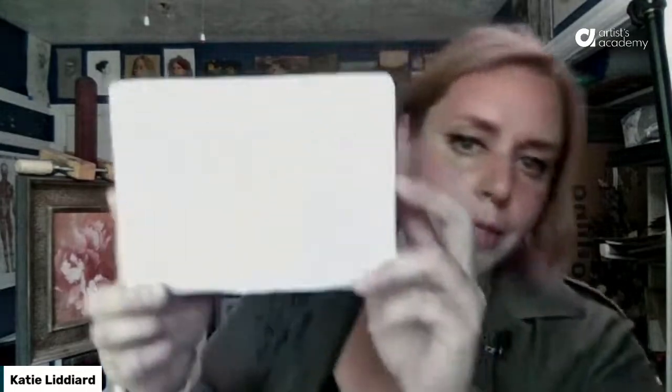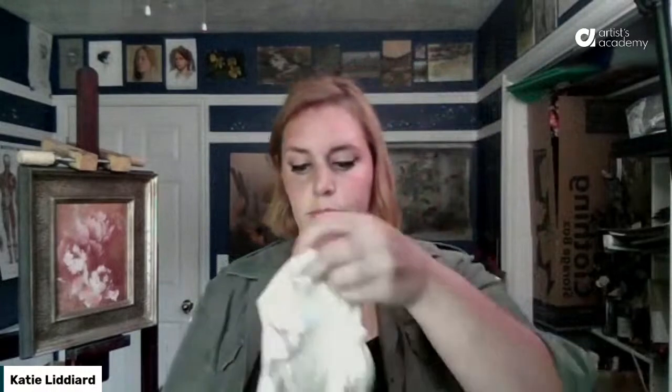So I used rabbit skin glue. This is, hopefully you can see, rabbit skin glue from Gamblin. I don't know if that's going to pick up at all. There you go. Maybe you can see that. It comes in this box, and you can see it's little granules.